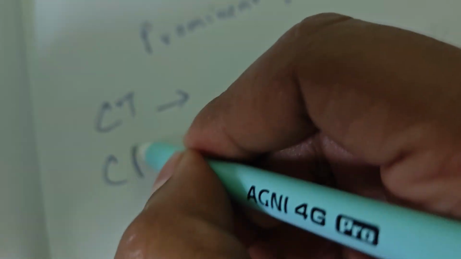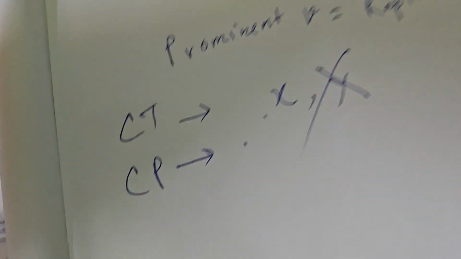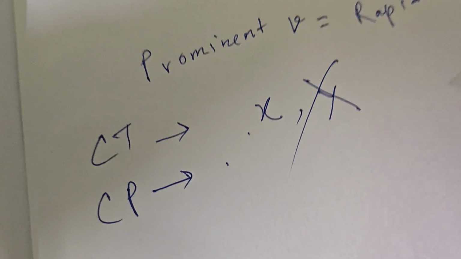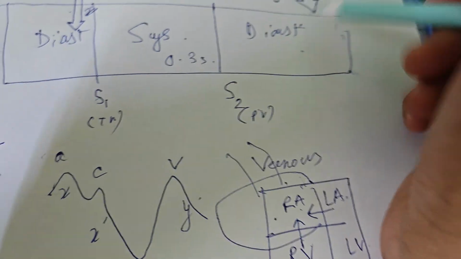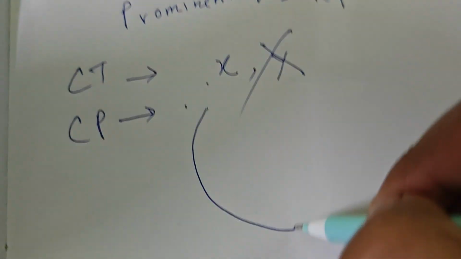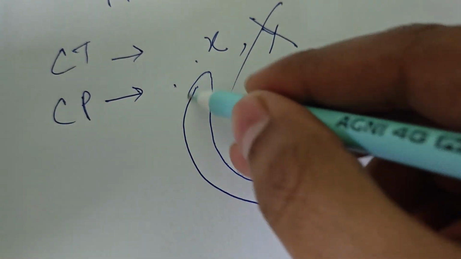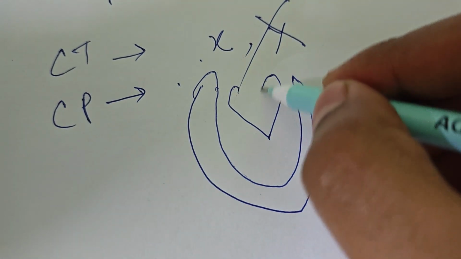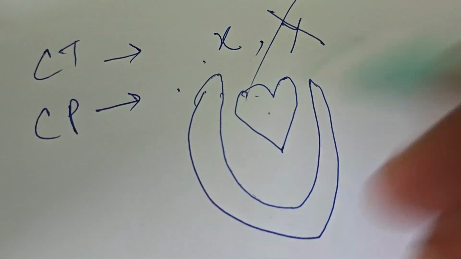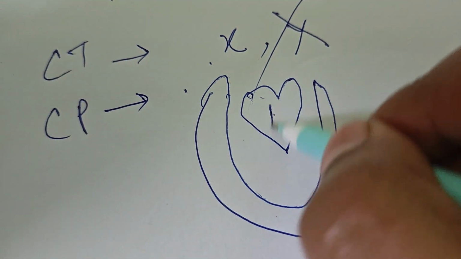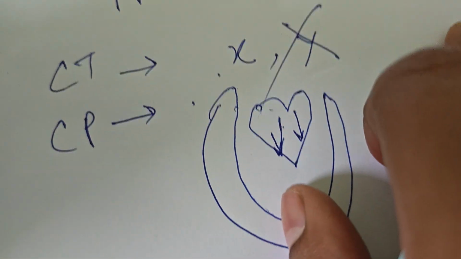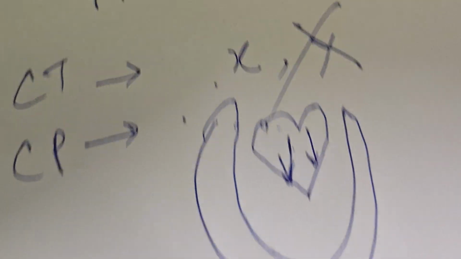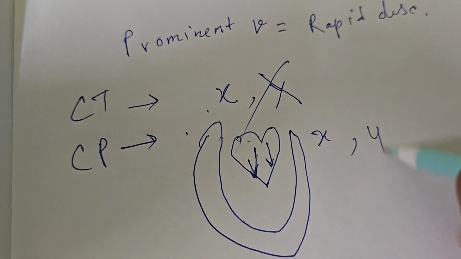In constrictive pericarditis, it is completely different. I have a very good slide explaining all these things in a good handwriting. In constrictive pericarditis, just imagine an eggshell calcification around your heart. There will be filling in your ventricles during diastole. There will be some resistance, but of course there will be filling in diastole, and there will be filling due to the systole as well. So both X and Y will be there.